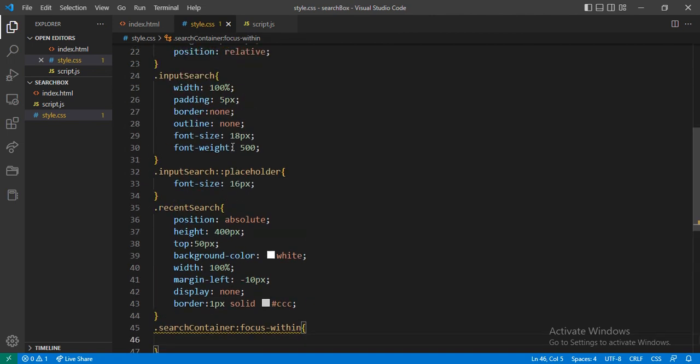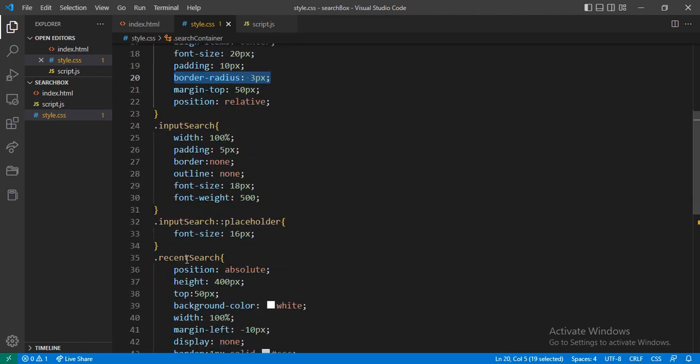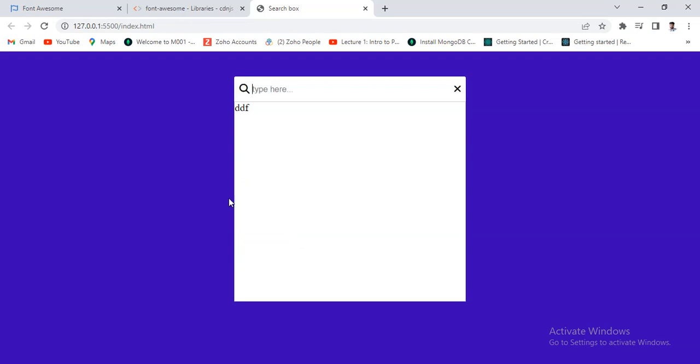For that, here I was given the search container, where the border radius, see, is 3 pixels. I want to remove this. For that, I want only the top left section and right top section, other sides I want 0. Now see, when we hover, see, this one will display.